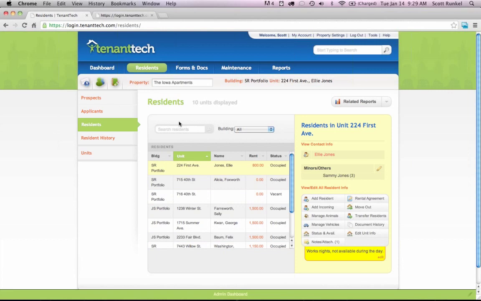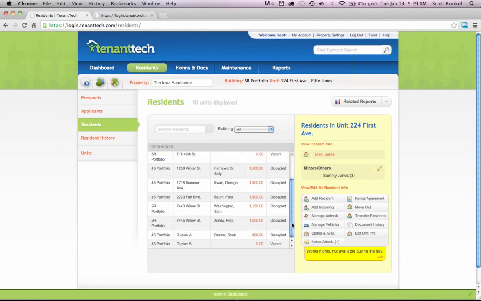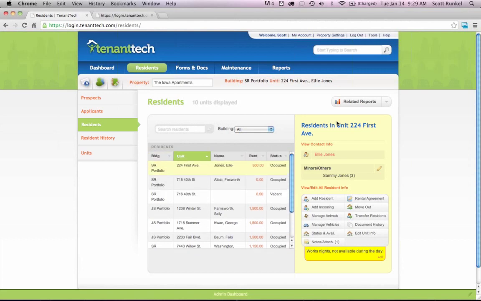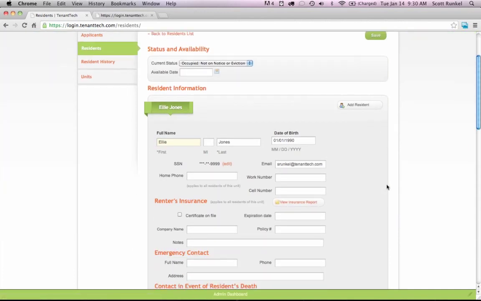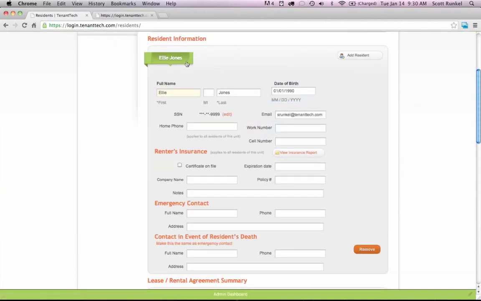We have companies with hundreds of multifamily properties in the system, as well as companies with hundreds of single-family homes, down to people with one house that they manage. So the system really works for a variety of different people. So here we've got someone that I put in earlier. Her name's Ellie Jones, and there's various things I can do here. I'm just going to quickly show you the sort of master screen for editing resident data.